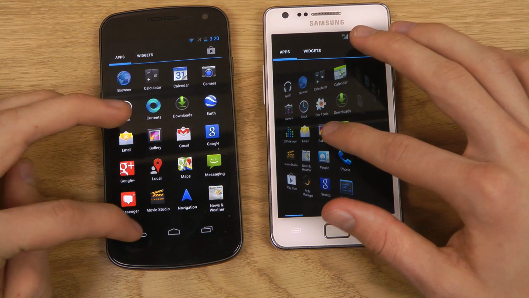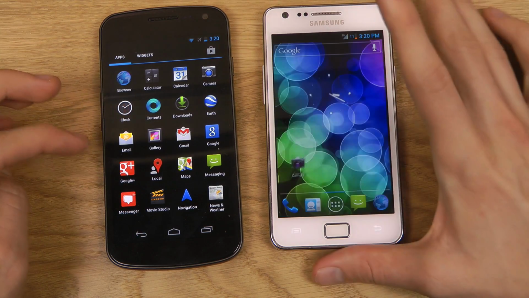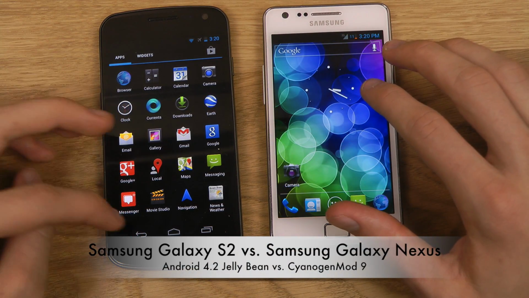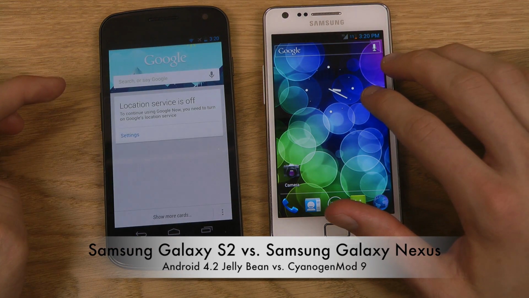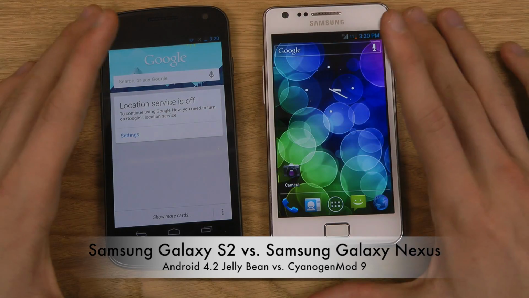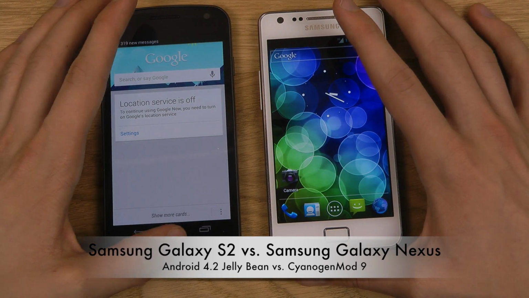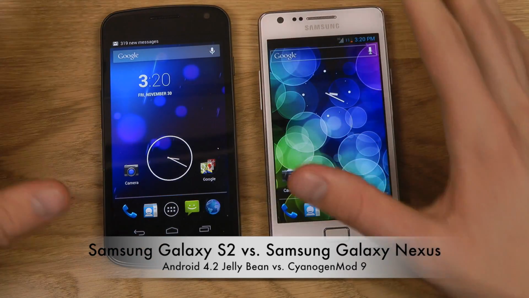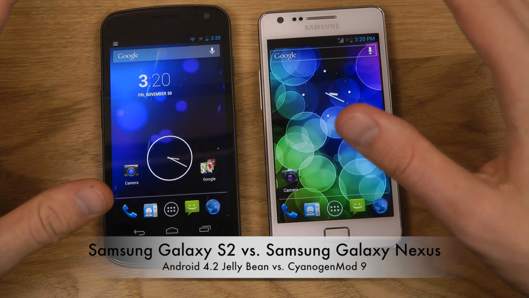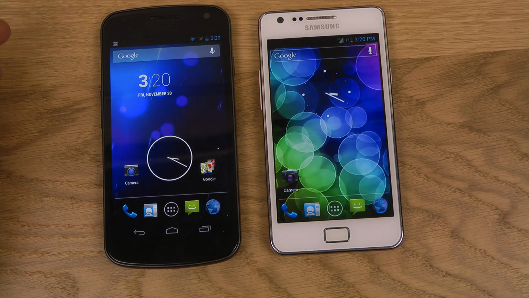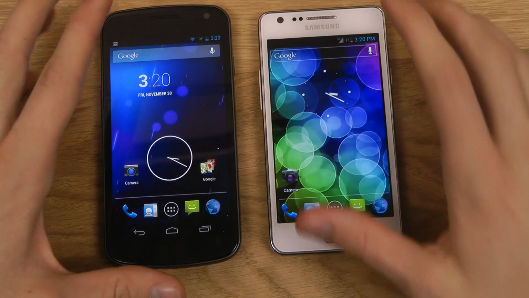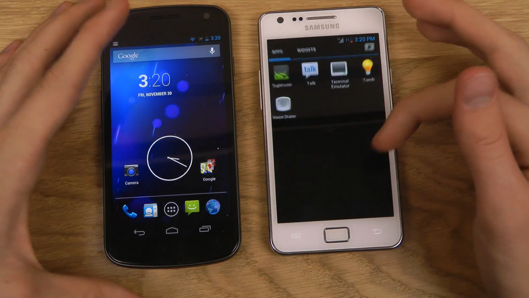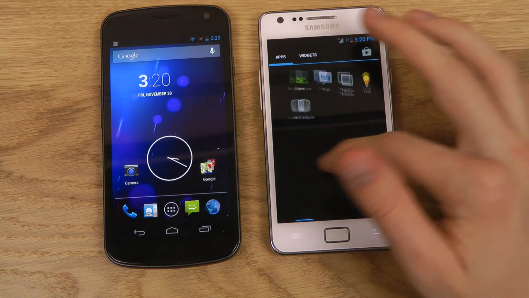And of course I also don't get Google Now with CyanogenMod 9, and Google Now is a cool way, kind of like Siri but with Google. You have these kind of cards, and Google can keep track of your booked flights, your packages that are coming to you, and all those good things.